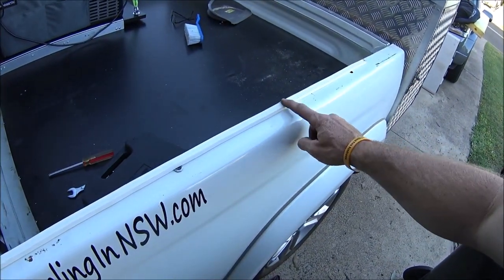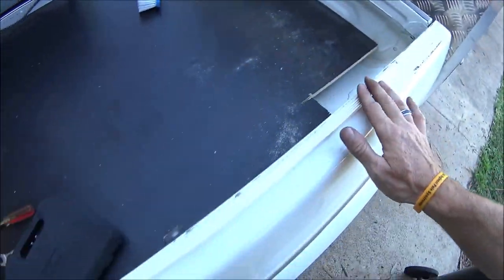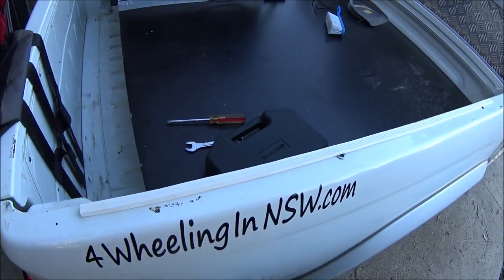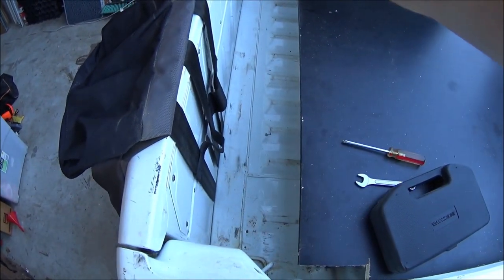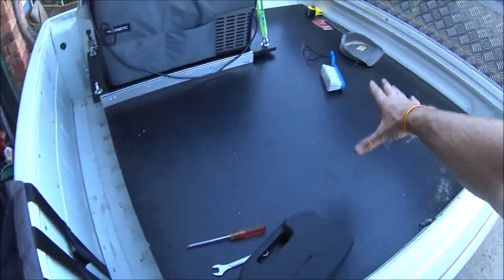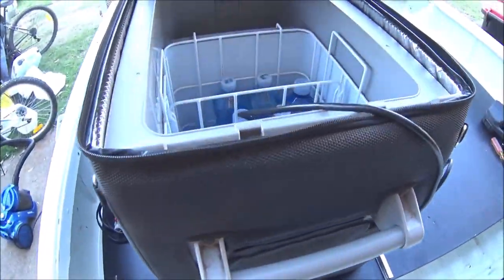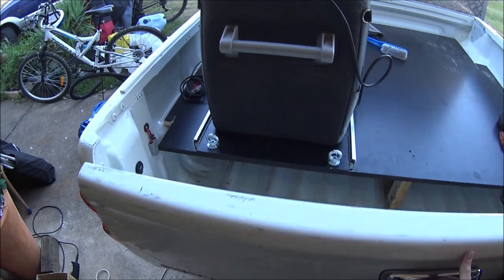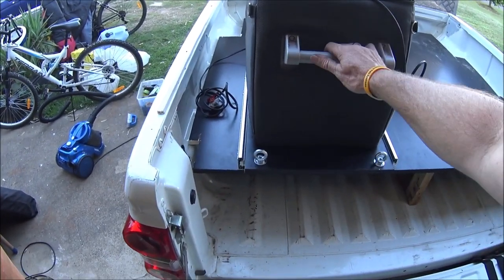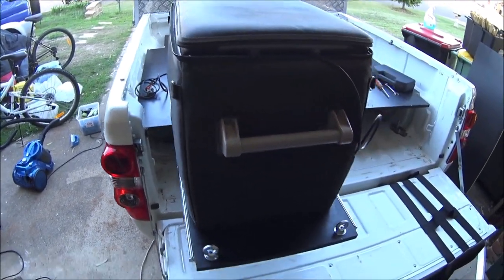While I've got the canopy off, I've just put a bit of rubber on these two sides. There was some across the front when I first installed the canopy but nothing on the sides — it was rubbing on the top of the metal, which I wasn't keen on. Our gazebo normally fits the exact width across here, and then obviously we've got under storage and top storage now. The fridge — I can still get into it because I'm quite tall. My wife might struggle a little bit, but when we pull up to camp, drop the tray down — how cool is that!